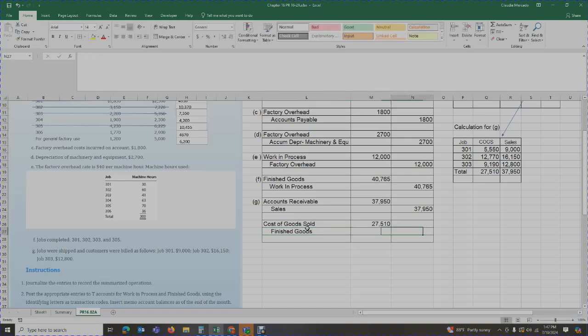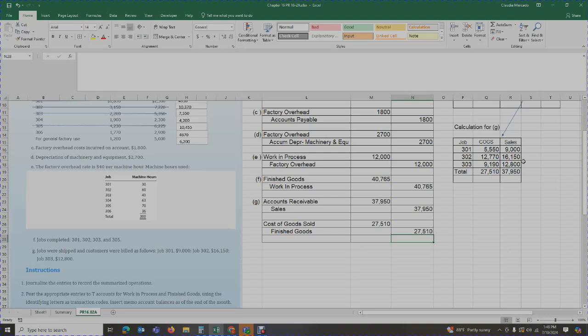So the finished goods account will decrease by the $27,510. Remember, the finished goods account keeps track of all of the goods that are available to be sold. When we move the manufacturing process from work in process to finished goods, that tells me this is what I have available. It's another bucket. This is everything that I have available to be sold. Once it's sold, we take it out of the bucket. So that means that we would need to decrease our finished goods account. So that is the entry that we need to do to record our sale and then to record our cost of goods sold and update our records.